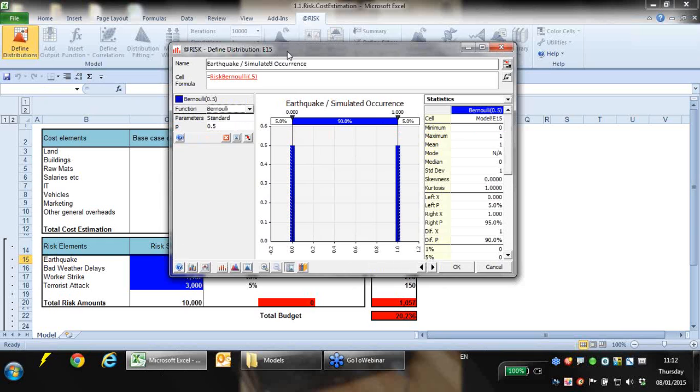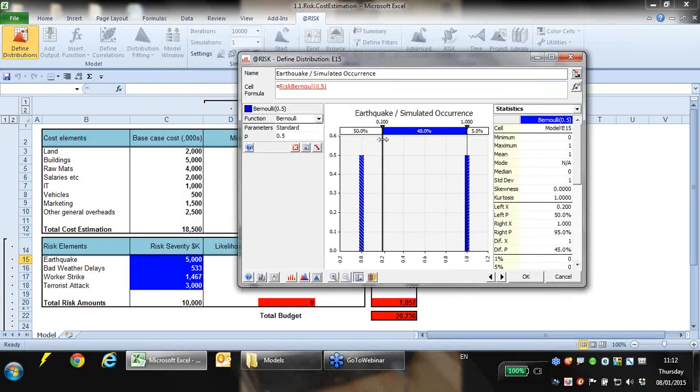An example of a discrete distribution, first of all, would be if I flipped a coin in the air and called heads or tails. You'd have a 50% chance of guessing right if you called heads. You'd have a 50% chance of guessing right if you called tails. And if you represented that as a probability distribution, where heads was 0 and tails was 1, this is what it would look like. You'd have a 50% chance of heads, 50% chance of tails.